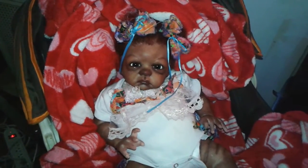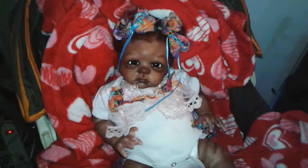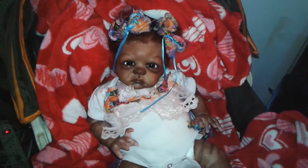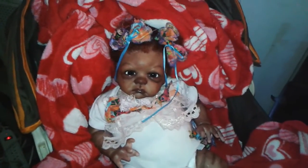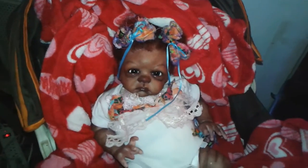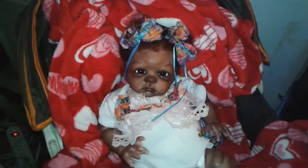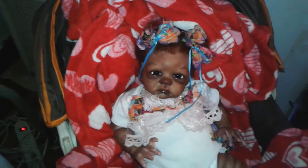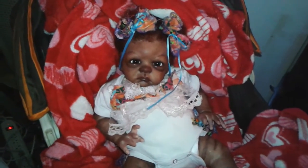For those of you that don't know, just to recap: when I do paint, I use air dry paints, and it's been a constant journey for me trying to get the thickness right and trying to avoid chalkiness. I always like to come and show you guys my babies, even if I think they come out the worst, because people think that when you first reborn and you make these dolls that every doll is going to be perfect.